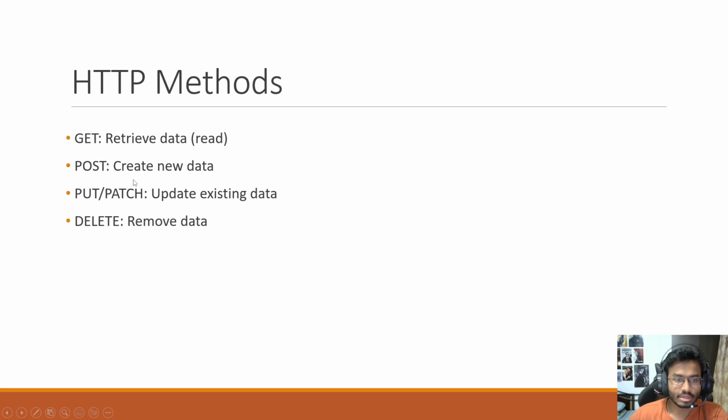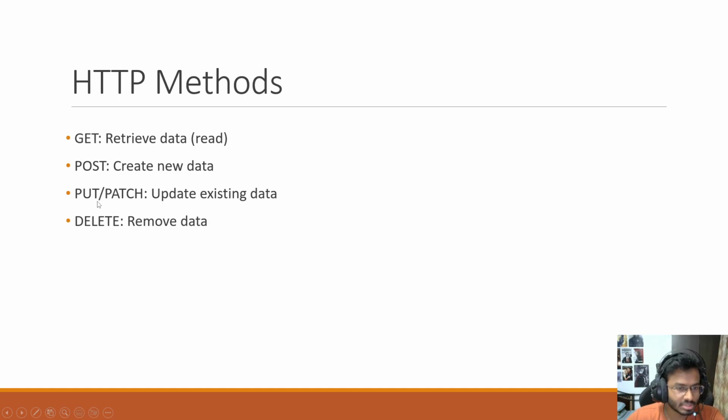Next is POST, that is create new data. This is a bit more enhanced version of GET, that is we provide data from our end as well, and then this data is carried forward by the API to the application, and some changes are made over there, or else new data is created for us. Essentially, for example, a form system: when you go on a website and fill in your details, and when you press submit, a POST request is done. That is, your details are carried forward to the application, and the application stores the data for you. So that is a POST request.